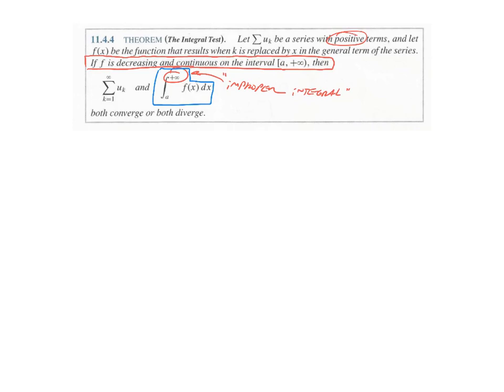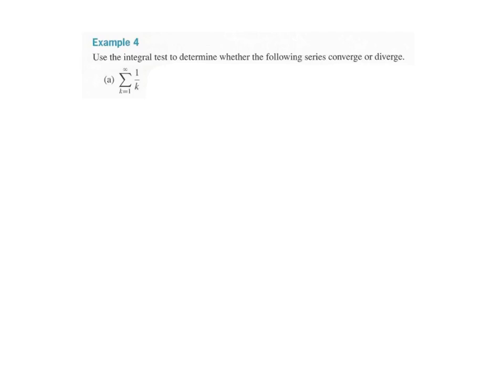convergence or divergence of the given series from the improper integral. So the behavior of the improper integral determines the behavior of the series, which actually is cool. You could look at the series and go, I can't do anything with this based on all the series tools that we have so far. Oh, let me bring in my old friend, the integral, and go for it. All right, let's see how the integral test plays out.